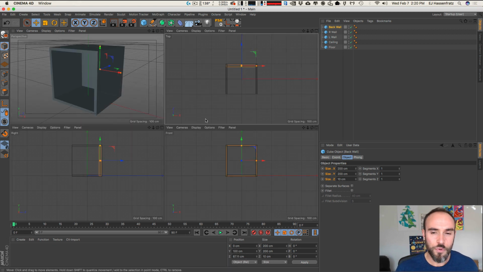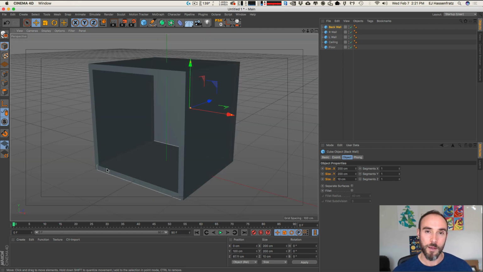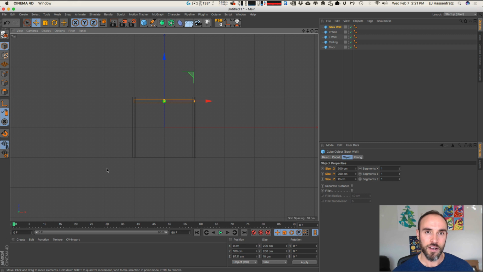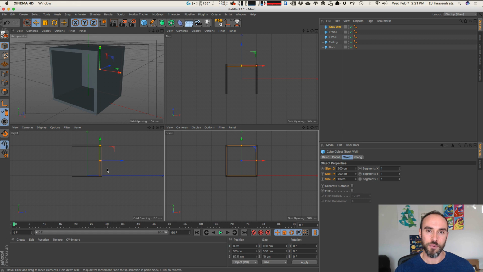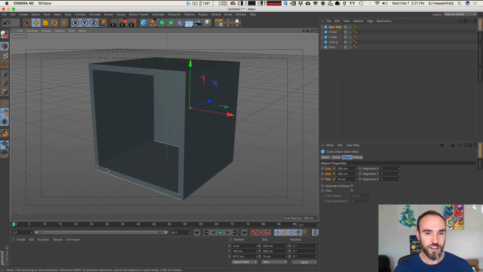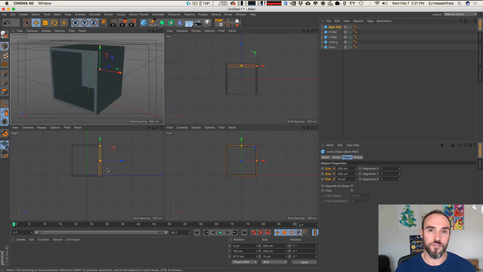So what we want to do is figure out how we can manipulate things in this 4-up view. Now, in addition to using middle mouse clicks, we can also toggle between the different types of views using the F1 through F5 keys. If I hit F1, that'll bring up my perspective. F2 is top, F3 is right, F4 is front, and then F5 is the 4-up view. So some of the keys that I use the most is F1 to bring up the full perspective, and then F5 for my 4-up view, all right?